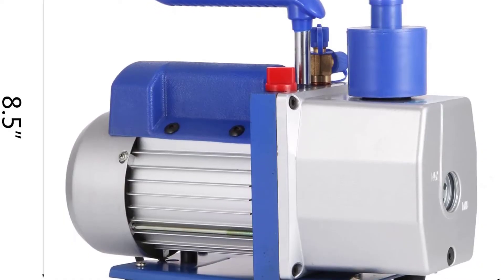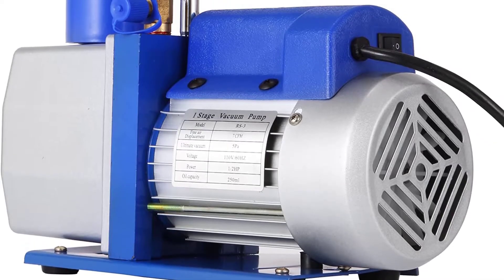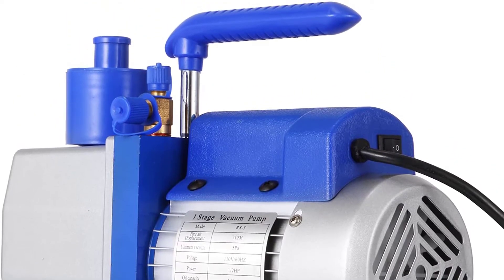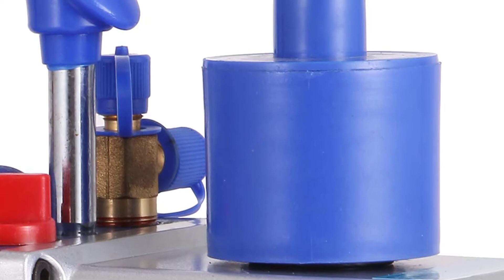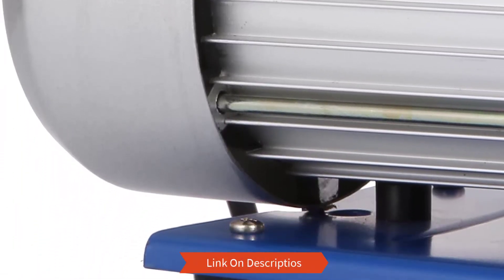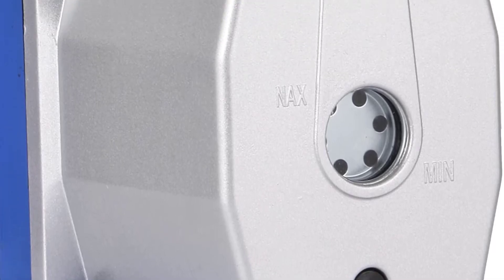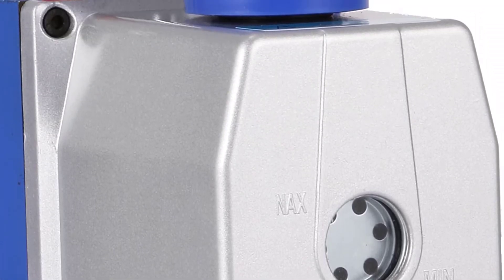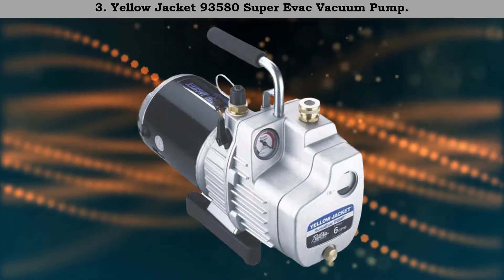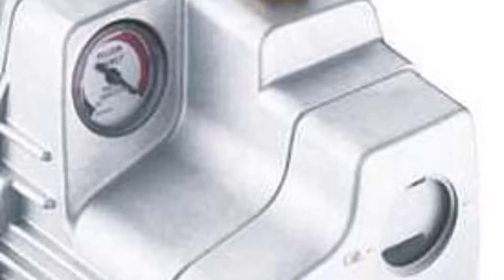Number 4: Mofforn Vacuum Pump Single Stage. It is a robust vacuum pump that has a great ability to prevent moisture and air from entering the system. The Mofforn pump is crafted in an elegant manner that prevents oil backflow and maintains cleanliness in the pump. Your search for a highly durable and powerful pump should finish on this product. It also has a large filter that ensures high efficiency during operation.